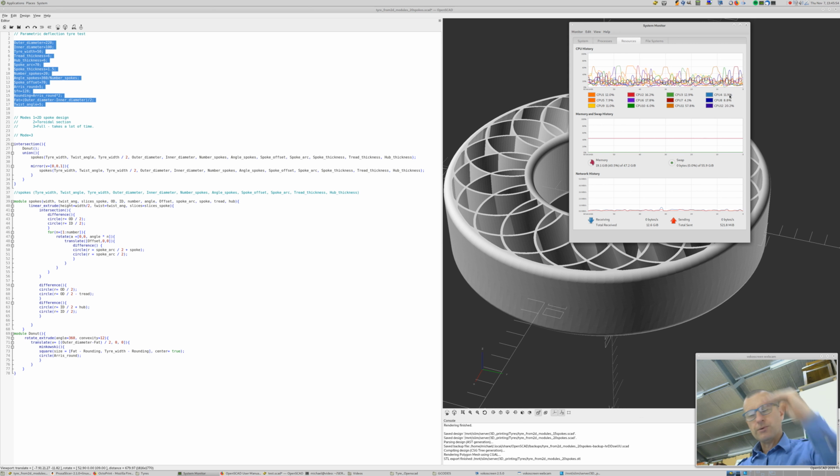So it has to be sequential rather than be able to parallelize out a heap of work. Like the slicing programs can go, let's have a go at slicing 5 layers in a row and use up 5 cores or 12 cores or whatever you've got at hand. So using, say, Prusa Slicer, when you hit slice, it just saturates the CPU usage and gets the job done ASAP. Whereas this OpenSCAD is single CPU core working its heart out, and it can't parallelize into GPU because it's having to read your code and execute it as you've asked. So I get it why it does that, but it's a limitation.